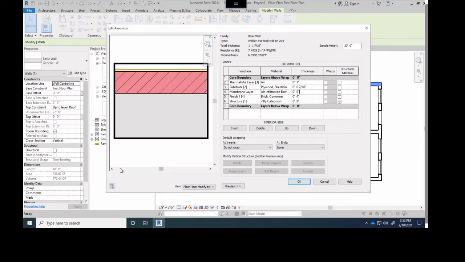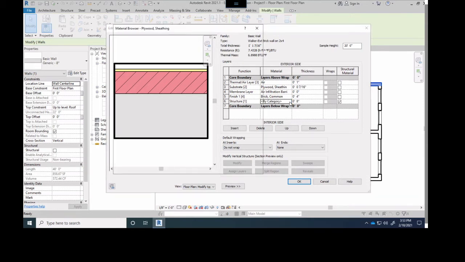We got 2 more layers to create. The next layer is going to be our framing. And then we've got our drywall. So this is going to get a little bit trickier because we already had the structure down here, and we really don't need this. So we're actually going to go ahead and use this as our wall stud. So we're going to leave structure as structure 1.